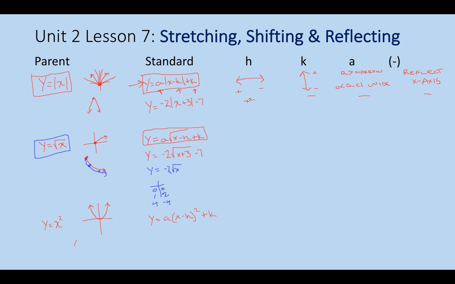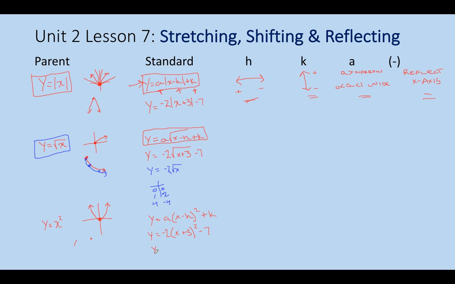Okay, and again, all of these 4 things apply to it. So if I had y equals negative 2 times (x plus 3) squared minus 7, well, all I would have to do is, again, take my key point, in this case the vertex, and shift it 3 to the left, 7 down. 3 left, 7 down. And then, again, I know it's going to be concave down because it's negative, but exactly how am I going to do it with the stretch? I know the 2 makes it more narrow, but how much more narrow?